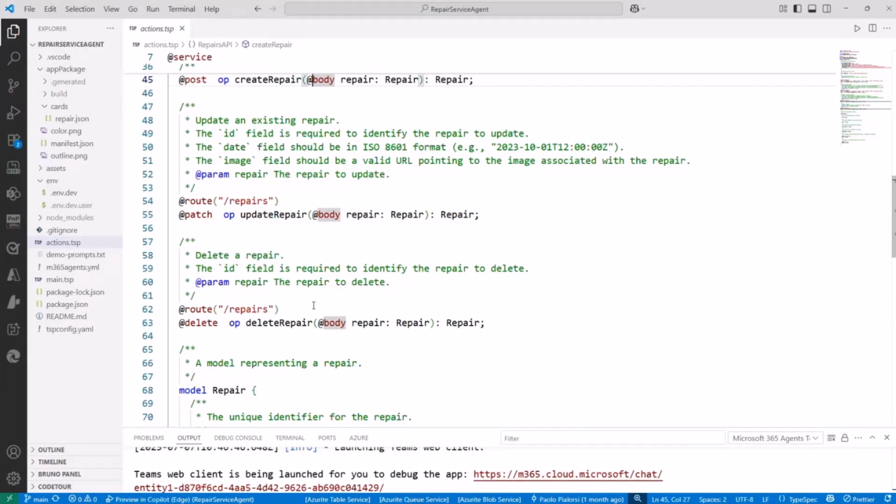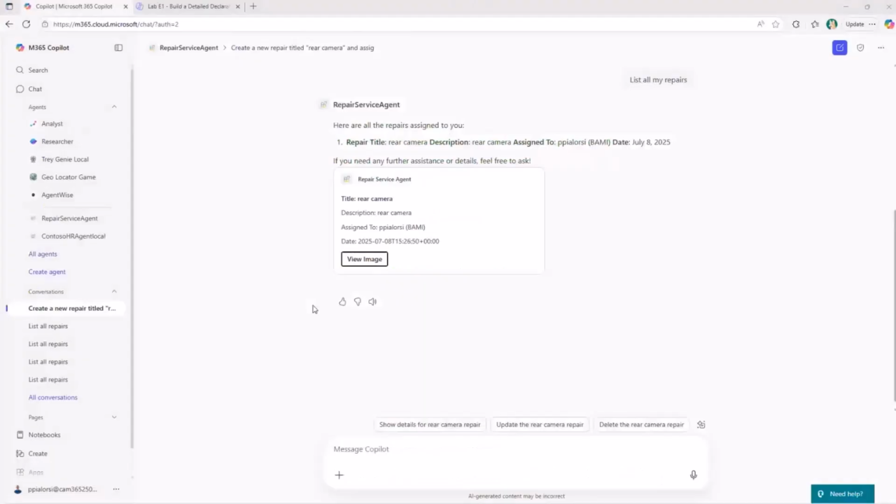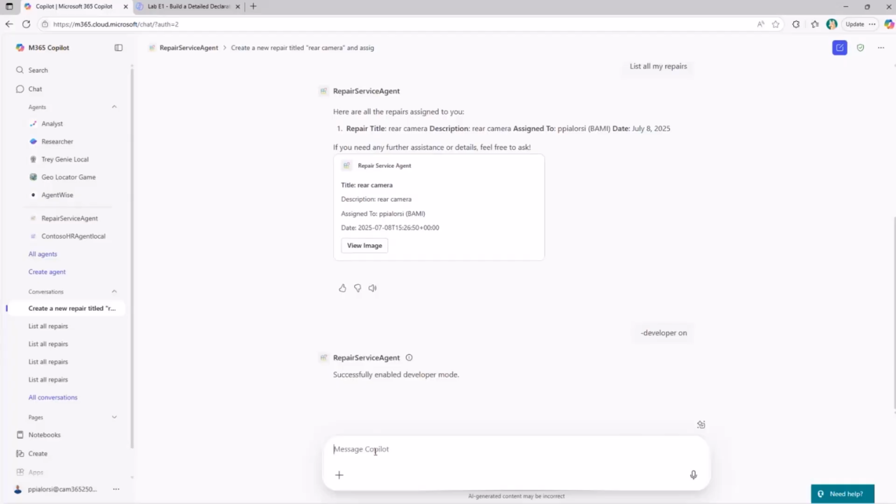Just to give an idea of what's happening under the covers, let me enable the developer mode in Copilot. And by doing that, let me list again all of my repairs. For example, list all my repairs.